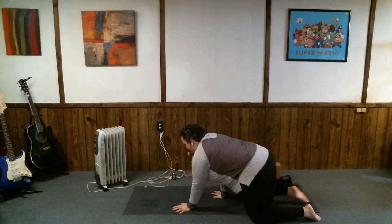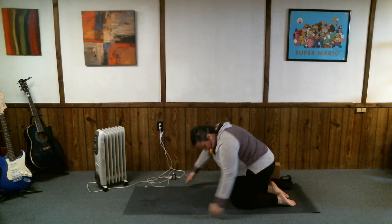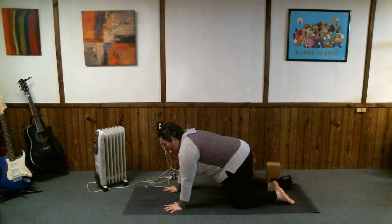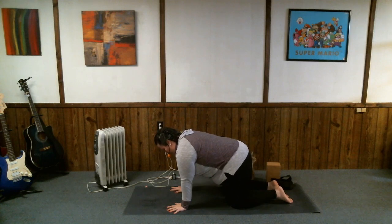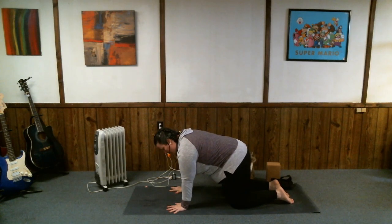So your hips are over your knees. Your shoulders are over your wrists. You can certainly have a bit of an angle with your hands out in front of you, or you can have them just underneath of you. Begin to really press your hands down into the mat. Pull your belly button towards your low back. Crown of your head is reaching towards the front of the room. Steady your gaze and steady your breath here for a moment.